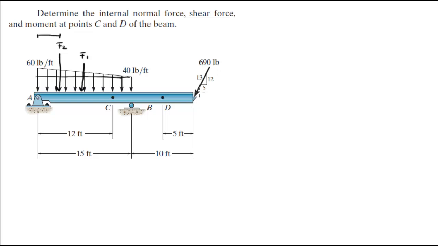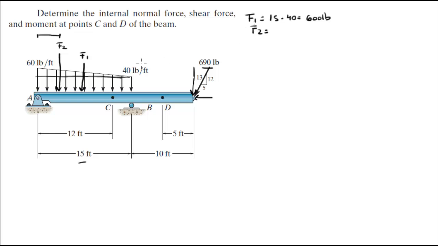The 690-pound force will be divided into a horizontal and a vertical component. First, F1 — the rectangular force — is the area of the rectangle with a length of 15 feet and a height of 40, so 15 times 40 equals 600 pounds. F2 is the area of the triangle — the equivalent force of the triangular distributed load — from 40 to 60, meaning 20 pounds per foot. So F2 is 20 times 15 divided by 2.